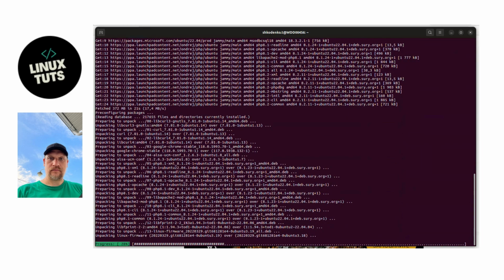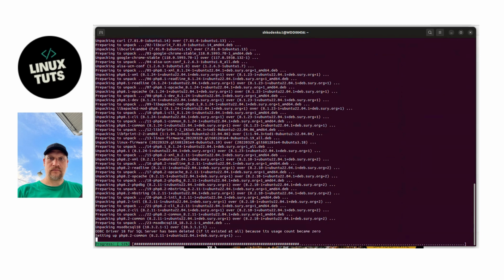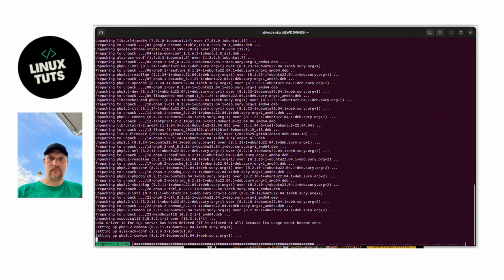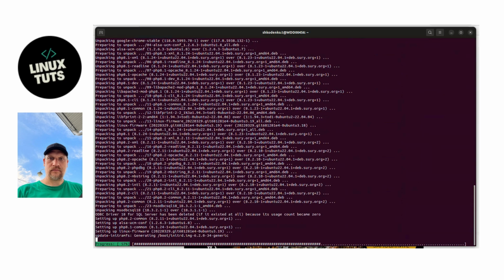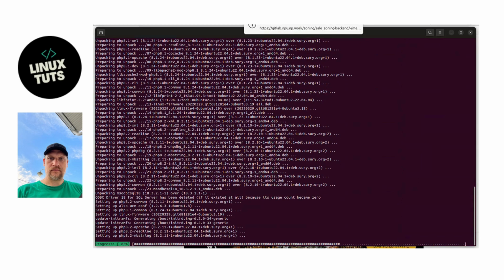I will give all the commands in the description to this video, so you could run each command one by one in your terminal. To make yourself a Linux super user, you have to run the sudo su command, which will make you super user, system administrator root, which is required to install and update any system software on your Linux machine.